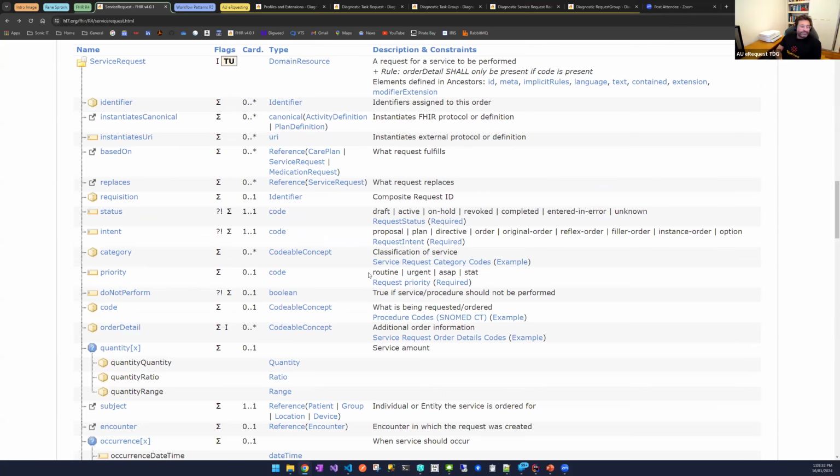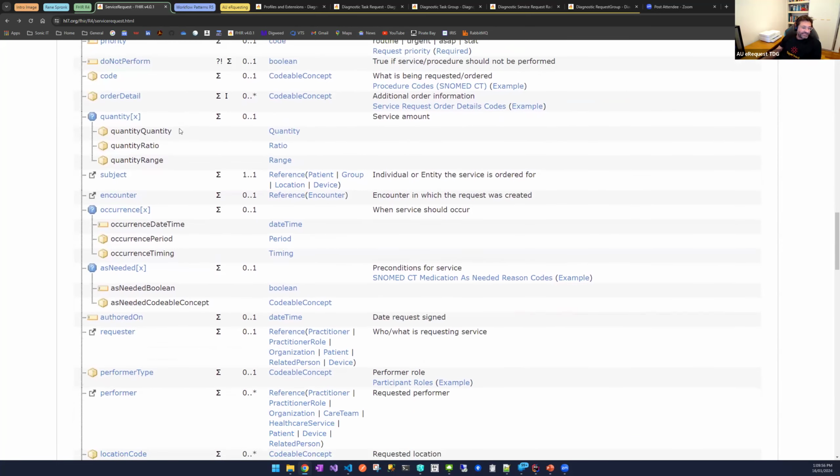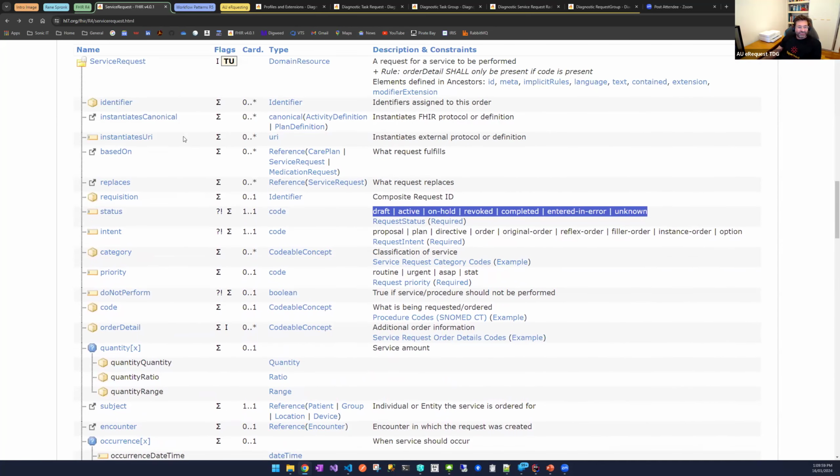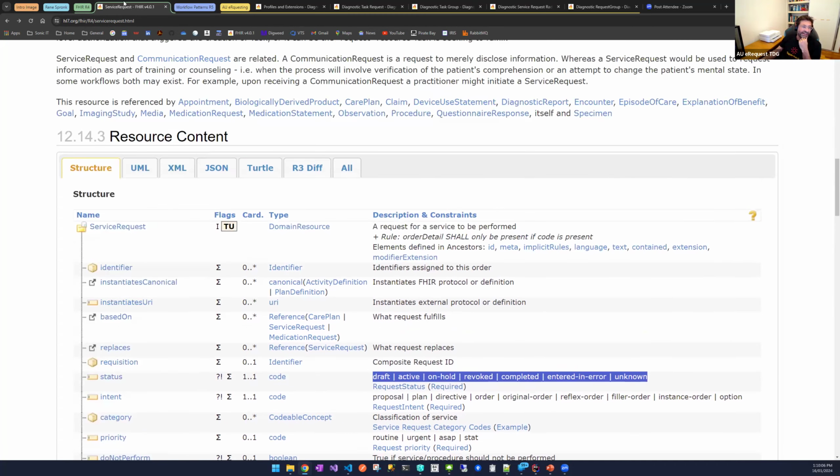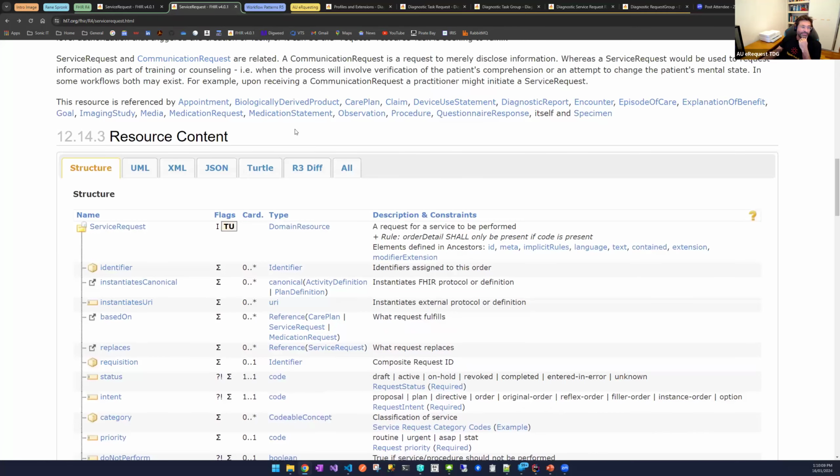Perfect. So if you look at ServiceRequest, which is where we actually would put the code of a full blood count or an X-ray or X-ray chest or something, it doesn't really have rich statuses. We have these statuses, but it doesn't have rich statuses that are relevant to the domain, pathology, radiology, or any other domain. And there's no property here that suffices that use. And that is a strong indicator, and if you read a lot more of the FHIR spec, that this stuff lives somewhere else, and it actually lives on our Task resource. So you go back to Task.